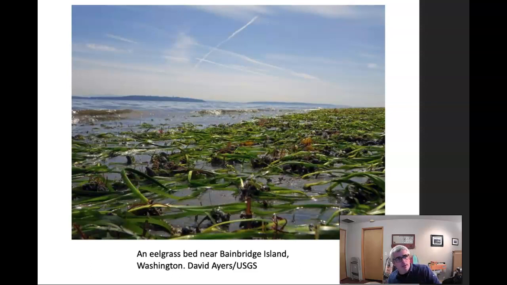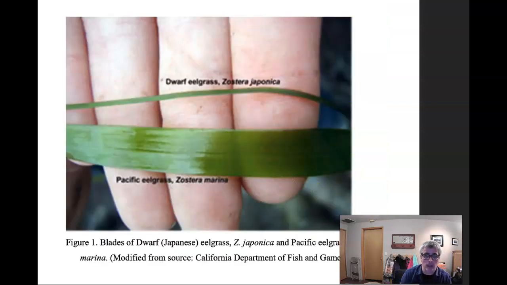If you go there at low tide, you can't even see the water. It's just eelgrass as far as you can see. I've done a workout there, and it's insane. You'll be walking forever, and you'll never get to the edge of the water. And that's typically not the goal. There's just so much eelgrass.